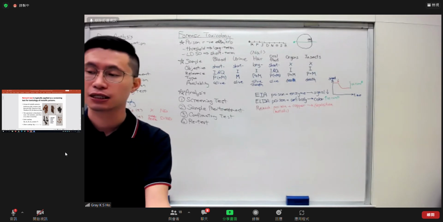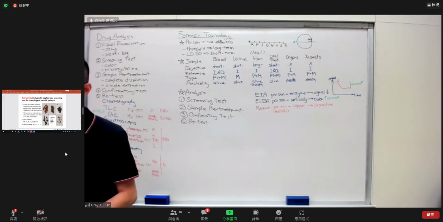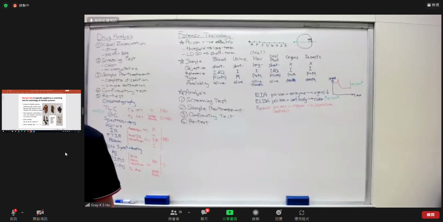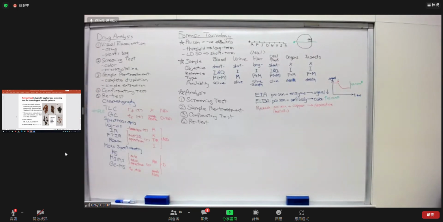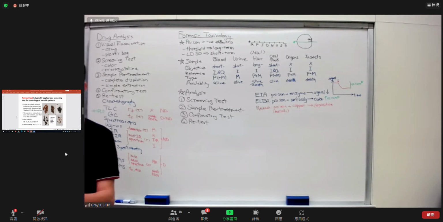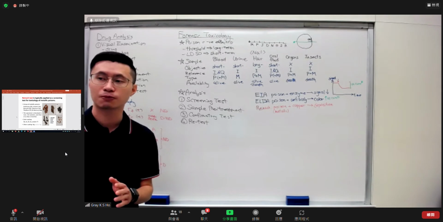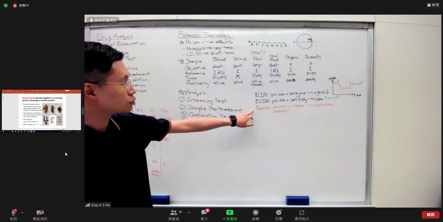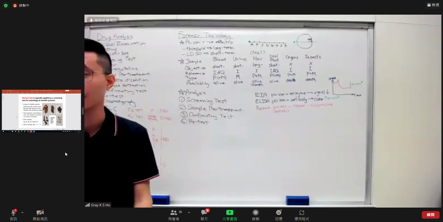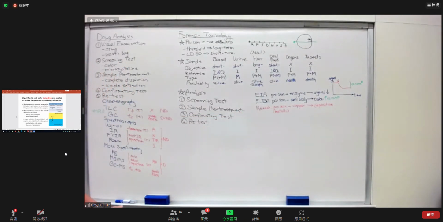It will be the same thing for the mercury. Mercury deposits on the surface of the copper, but in reality mercury is a shiny metal, so it will appear with a silver coating. So the range test is also used for screening purposes: if you suspect a metallic poisoning case, you make use of the range test for checking. That is what I want to share about the screening test.